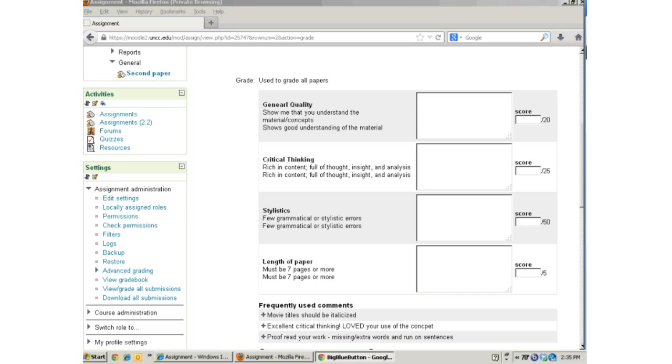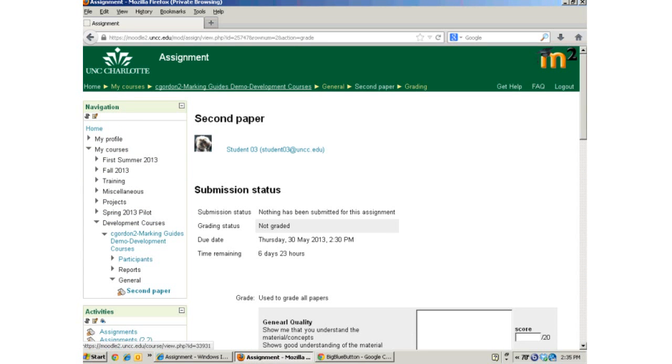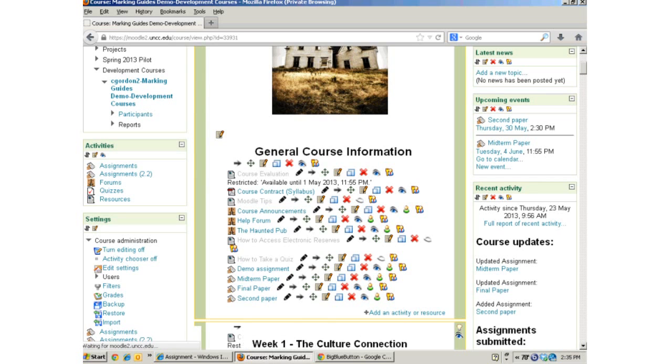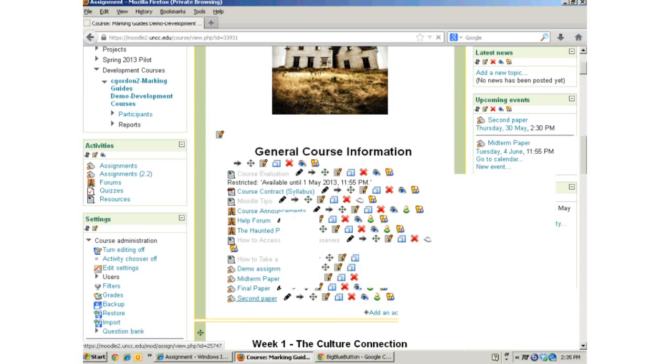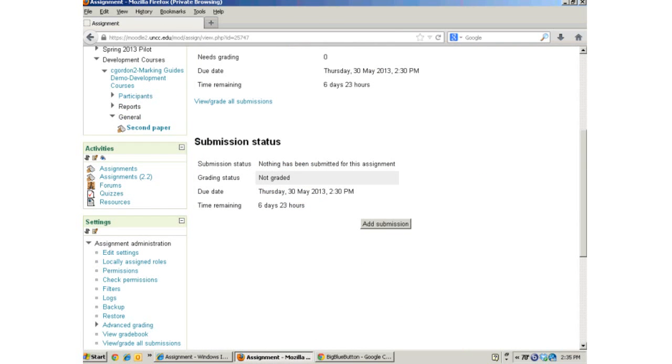No. Well, let's see. Let's go to the settings for the paper. Let's see. So let's just click the star rating and still make it the marking guide, and click on Save and Return to Course.